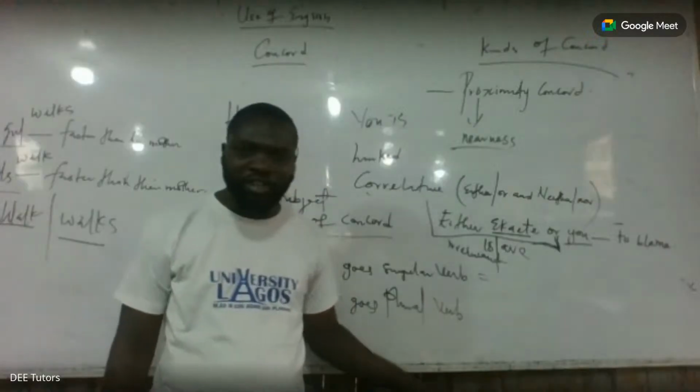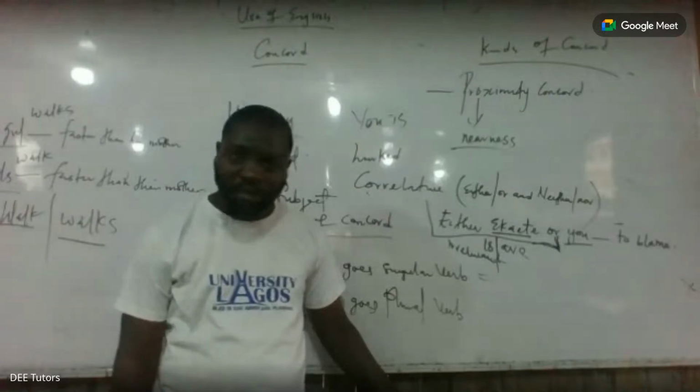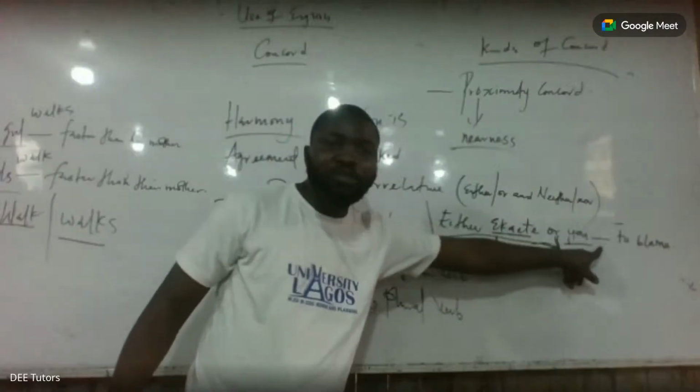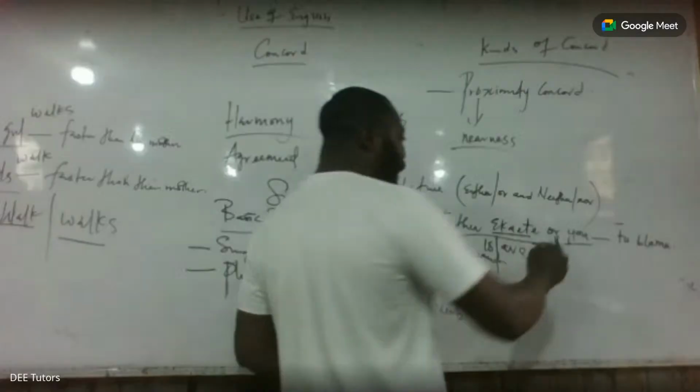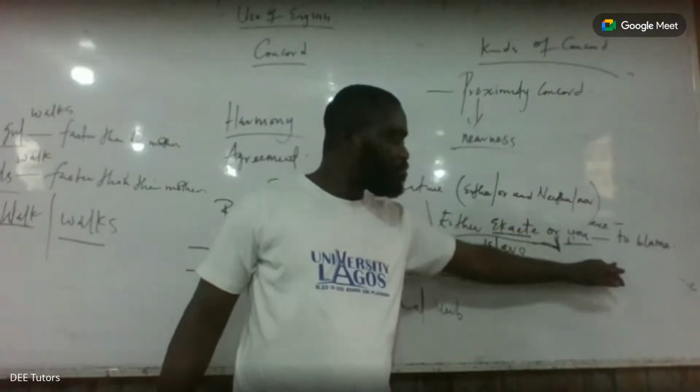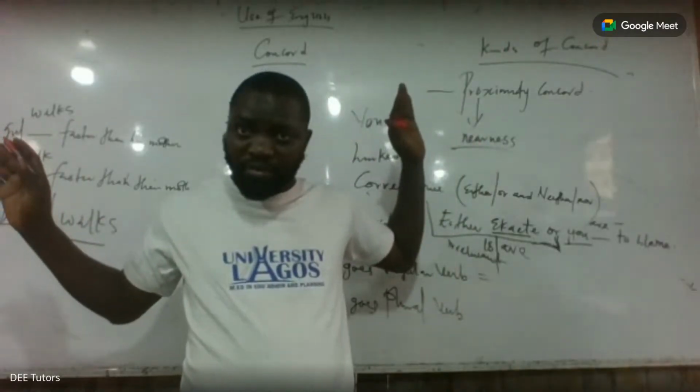He and are, which one is plural? You is meant to be treated as plural. That means the verb to be put here is a plural. Either Ekaete or you are to blame. So all you just need to do is to detach, just leave it. You are to blame. Do you get me? Yes, sir.